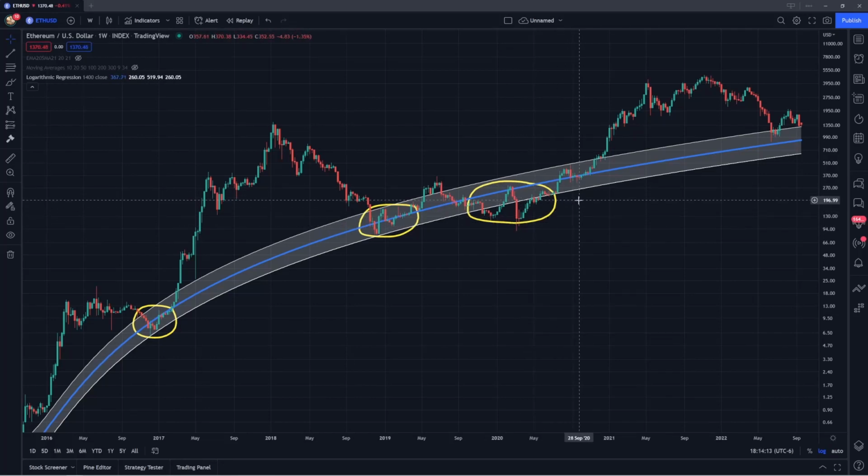So the takeaway here is that even if we do have a longer term bottom in place from a price standpoint, we could still get the opportunity to accumulate towards the mid and lower regression curve later on if we were to theoretically have something similar playing out to the previous cycle.